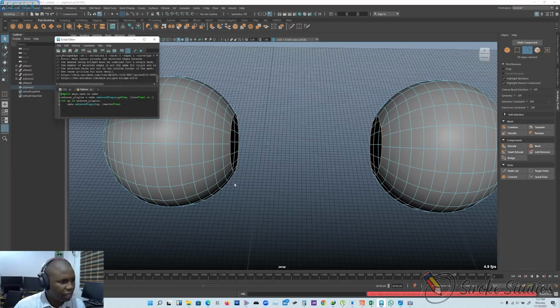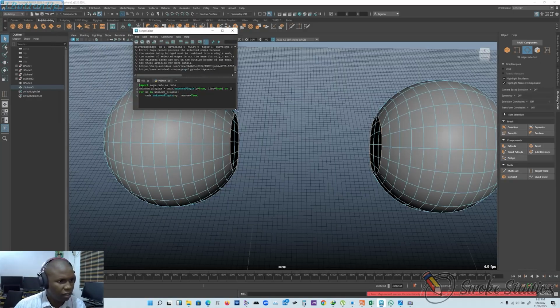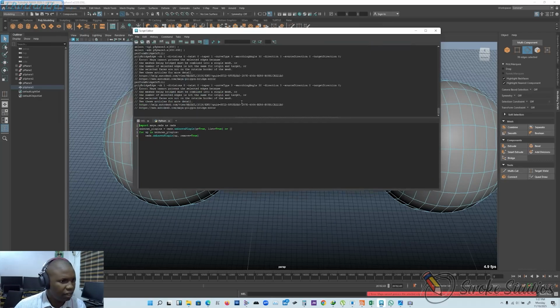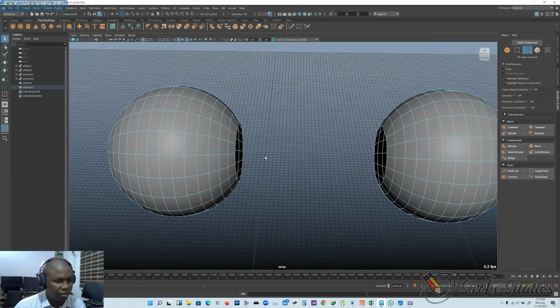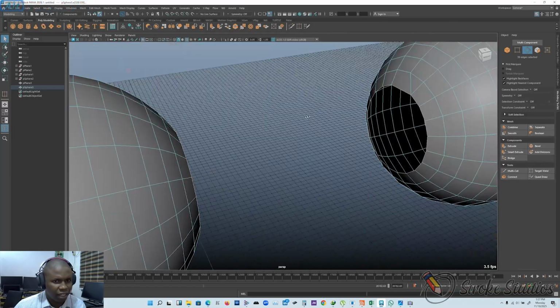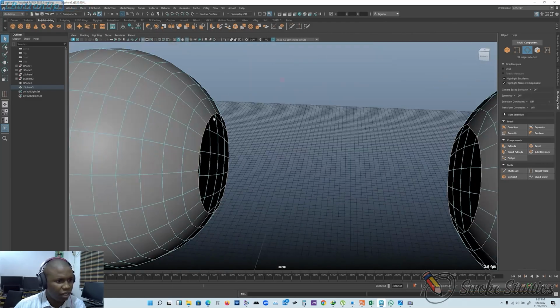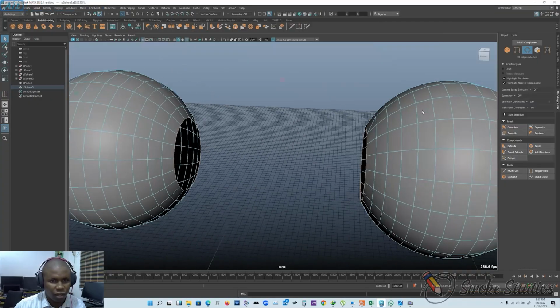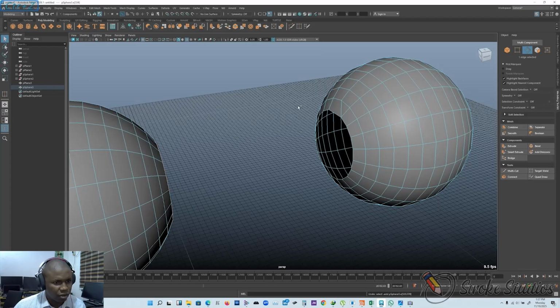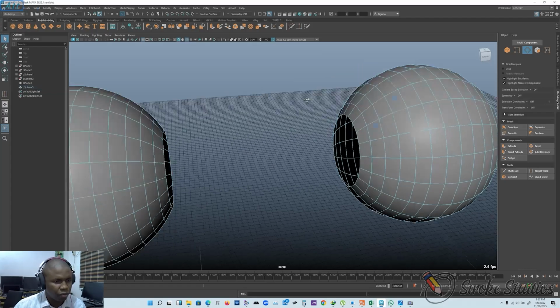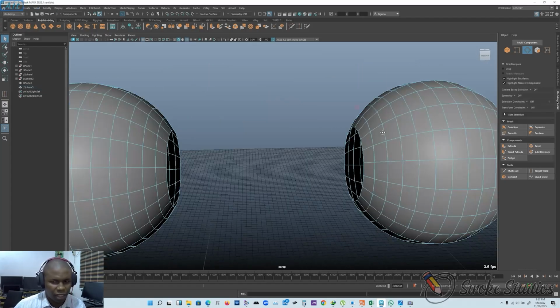Now Maya is saying that the information I have here is that the number of selected edges is not the same for origin and target. So this is the highlight. This is the error because I have 20 edges here and 19 edges here. So source and target are not equal. So that's why I said the rule of thumb is to make sure that you have equal number of edges from the source to the target.